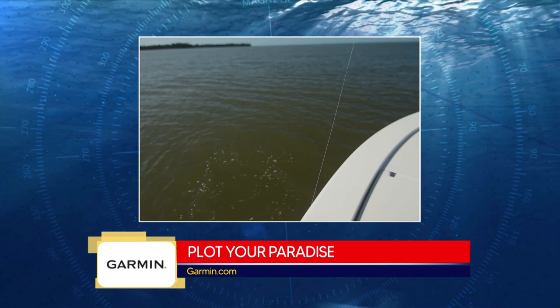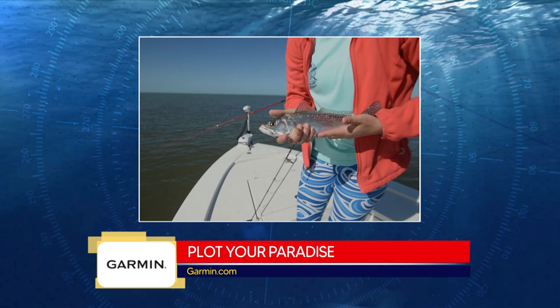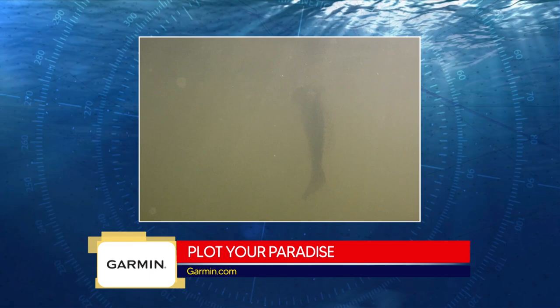Recent rains freshened up the small rivers and tributaries on the upper end of the watershed, and pushed a lot of those fish out into the middle of the bay. We had been in a drought condition and all those tributaries had been real salty, so it pushed them right back out into the bay.